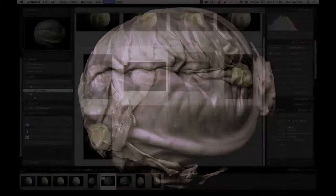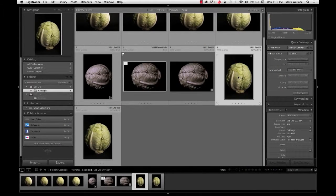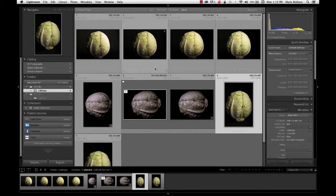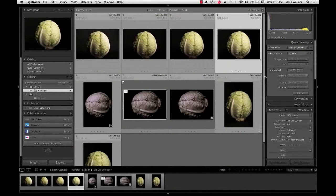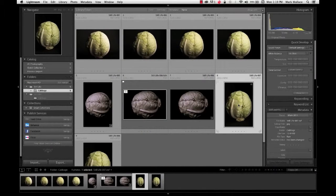So I'm going to go into my Lightroom 5, and this is one of the shots that I just did. It's this vertical shot of the cabbage that's right behind me. Now, remember, I said I wanted to have a horizontal shot, but I shot it vertically so that I could fill the entire frame. So if I go back here and show you up here, you can see here's a horizontal shot where I didn't fill the entire frame. And so there's all this information on the left and the right that we could be filling with pixels. And so that's why I shot that vertically, so I could get as much as possible in that frame.